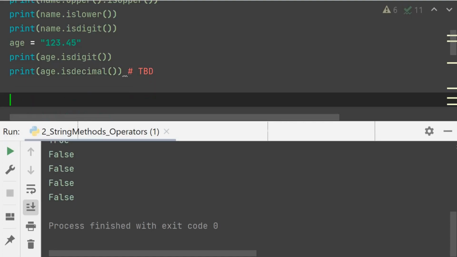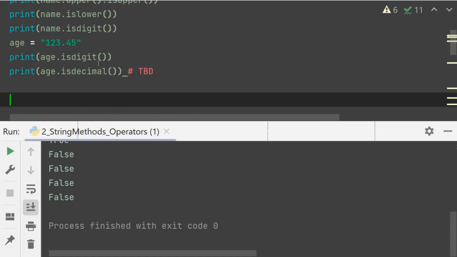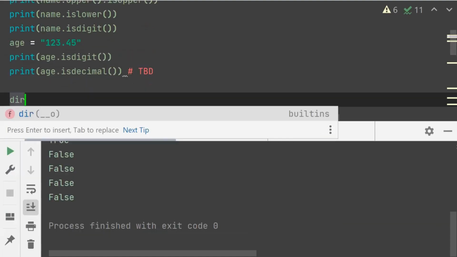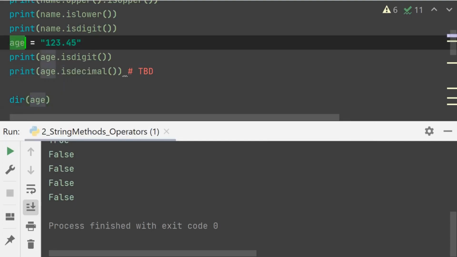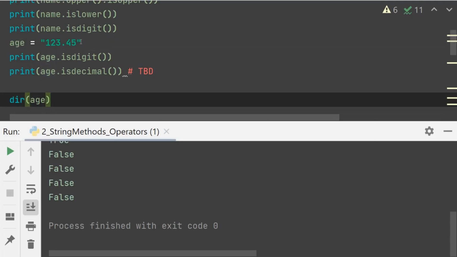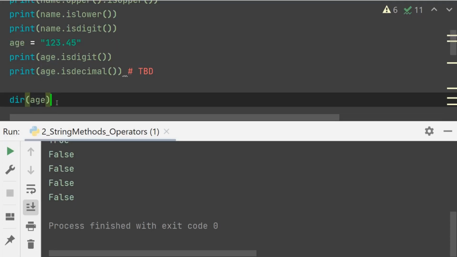Then there is one more way to get all the methods. There is this special method called dir, a directory. If you give a variable, I want all the methods of this age, Python will recognize the data type or data structure and give us all the corresponding methods available.